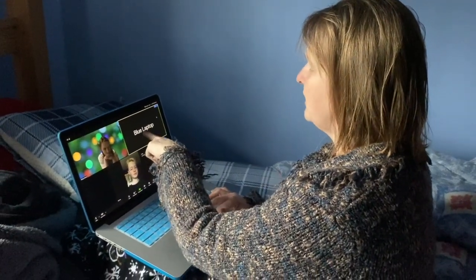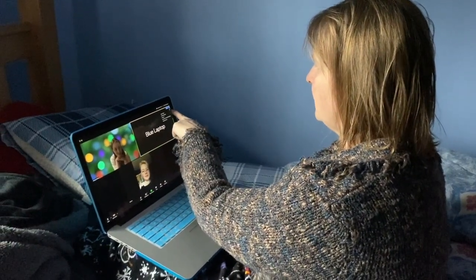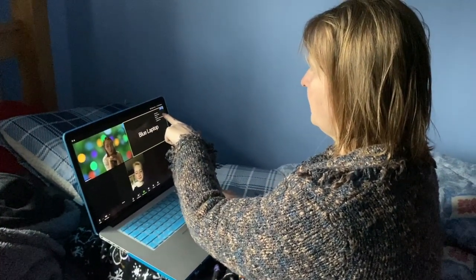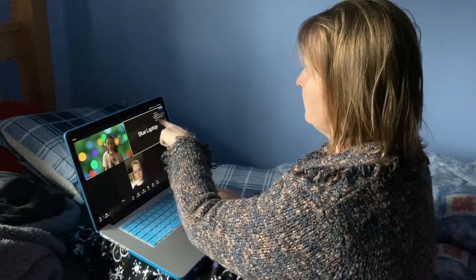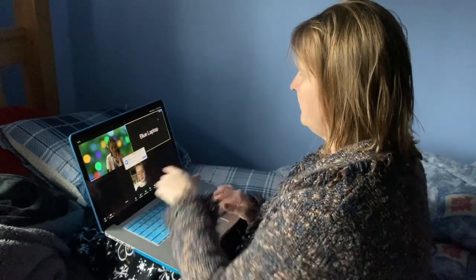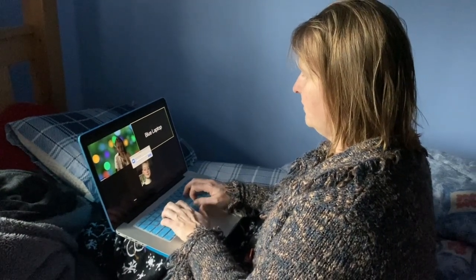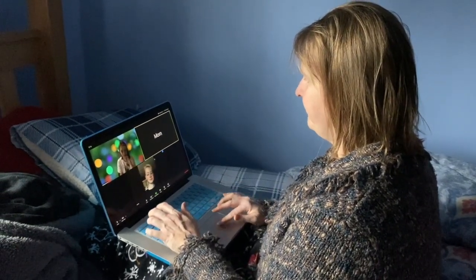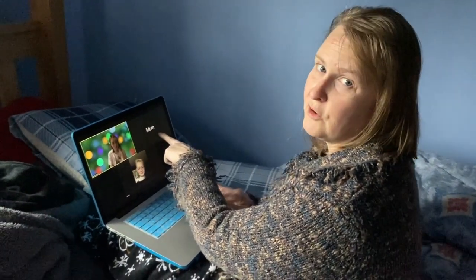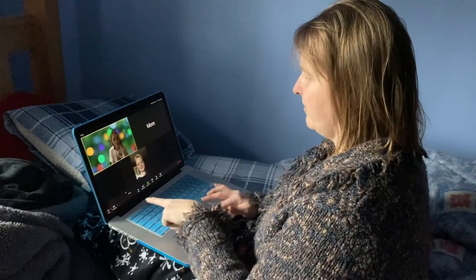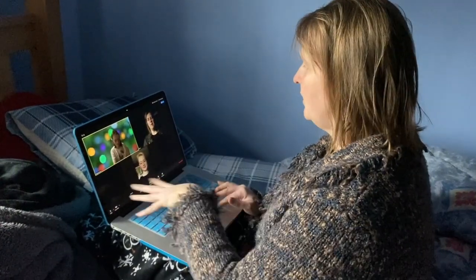But if you forgot and you're sitting there looking at that, up at the top there's little 3 dots. Click on those 3 dots. That gives you another option to mute your audio, and it also gives you a rename possibility. So I will rename this Mom. And now it will tell all participants whether my video is on or not, who I am. I'm going to turn my video back on. And there we are. And now we're looking at everyone.